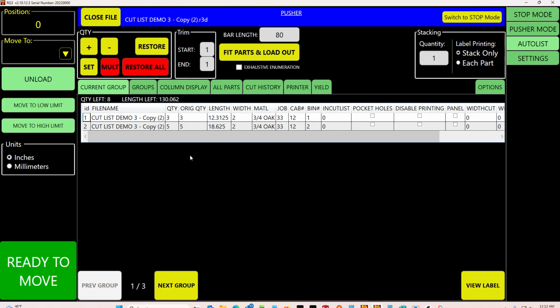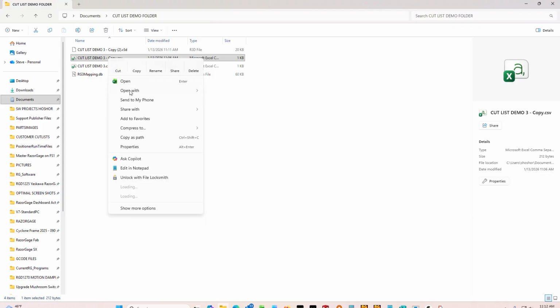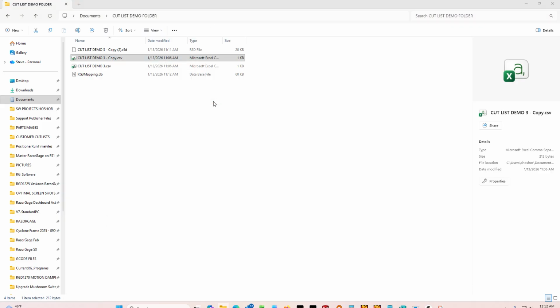The CSV file can be created by any software. It just has to be a comma delimited text file, really is all it is. And I'll just show you what it looks like. Here's this CSV file. This time I'm going to click Open With Notepad.